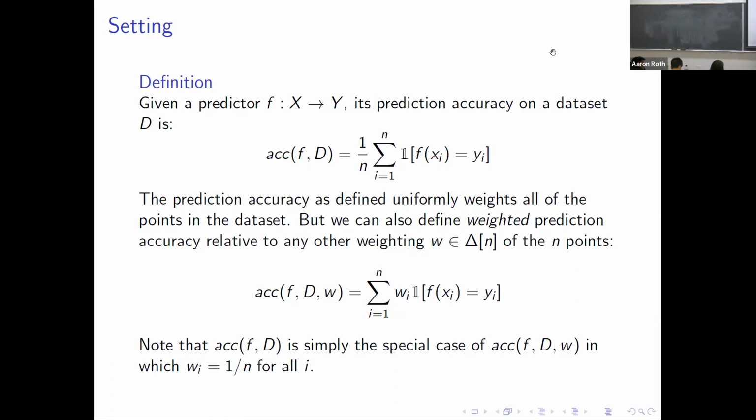So I can also talk about the accuracy of my model on a data set under some weighting, which is the same thing as the accuracy of the model, except instead of giving every point the same weight, 1 over n, different points could conceivably get different weights. The weighting should be a distribution over the points. In either case, these numbers are between 0 and 1: what fraction of the points do we get correct? If there's no weighting, it's the fraction of points under the uniform distribution that we get correct. If there is a weighting, then we're asking what fraction of the points on this reweighted data set, where we've said some of the points are more important than others. Does that make sense? We've got some model, and we can ask how accurate it is on our data set: what fraction of the labels does it predict correctly?